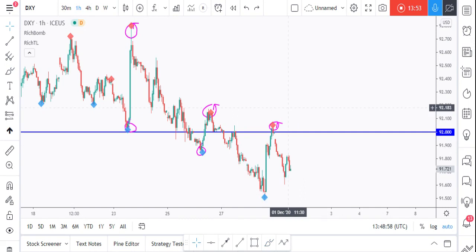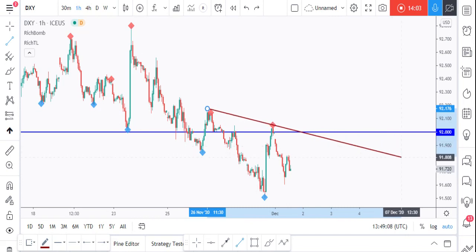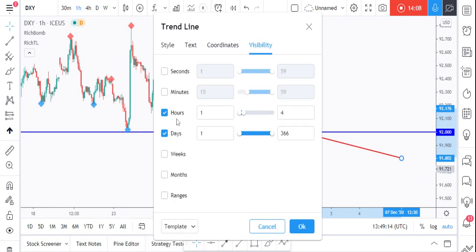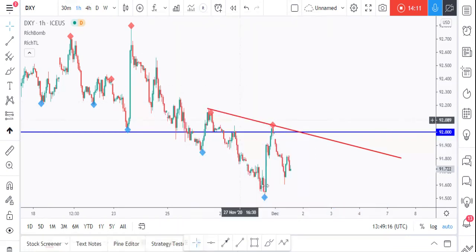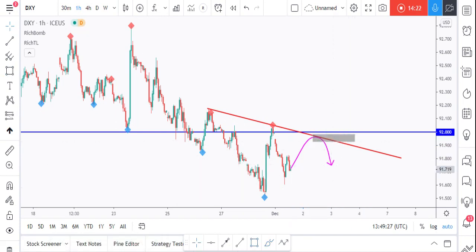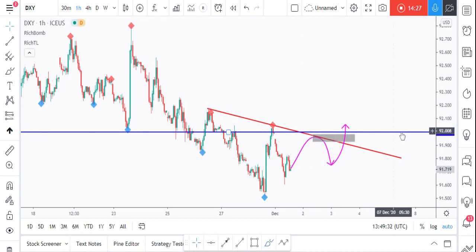So what would we be expecting here, since we know that we may have a potential reversal? As mentioned, nothing is confirmed yet, but since price is sitting around support, we'll be looking for buy setups. Let's make it in red. Let's make it only appear on the H1 time frame. So as you can see, price is currently forming this trend line. So we'll be looking for a third swing to form around it to consider it valid, and then we'll enter a buy after a momentum candle closes above it and above the 92 level for extra confirmation.